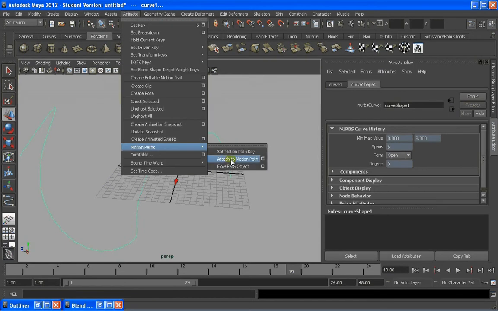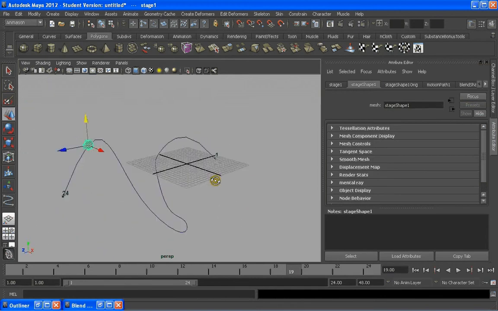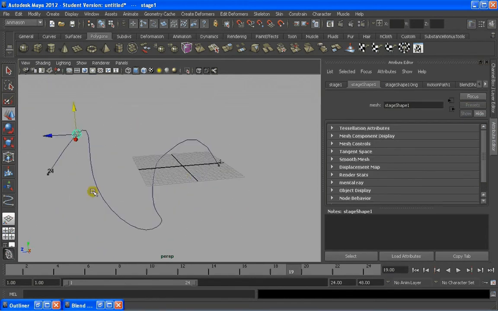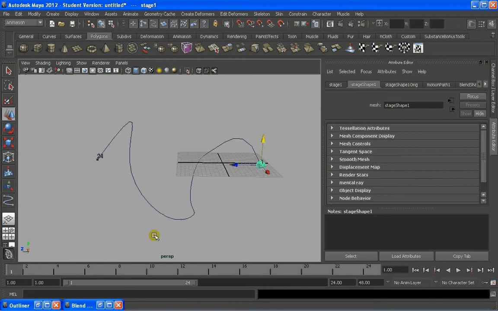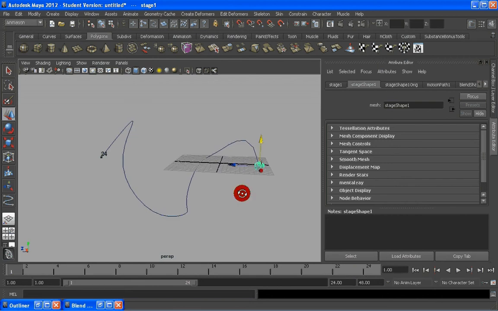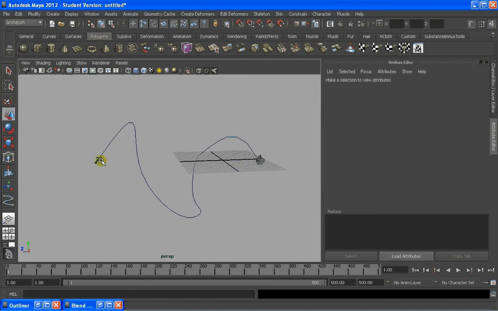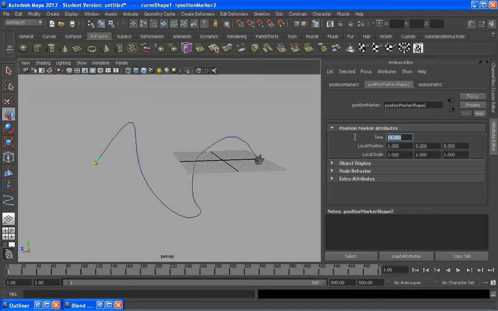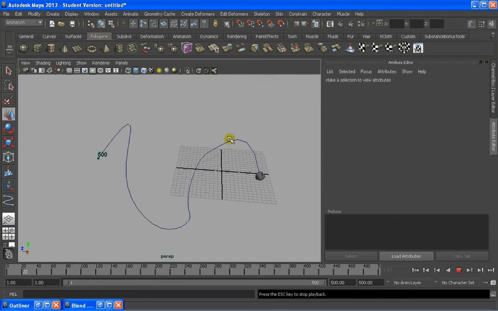It comes right to this point because we are at 19 in the time slider, so let's take it to the beginning, step 1, and it says 24 because it's by default set to the length of your time slider. So we can change this to 500. That won't change, so we can always select this and change the time to whatever number we want, 500. This will play slowly but surely, and we can select in the middle of the animation the object or the blend shape window and start animating this guy.